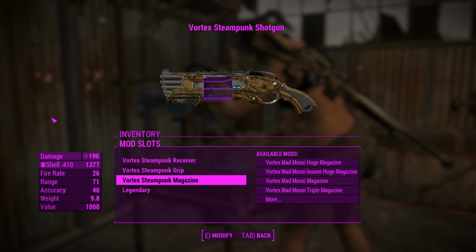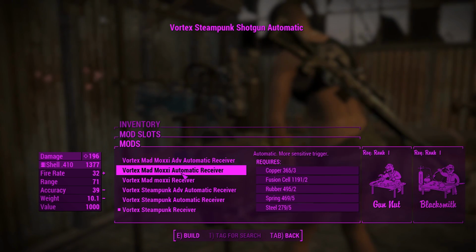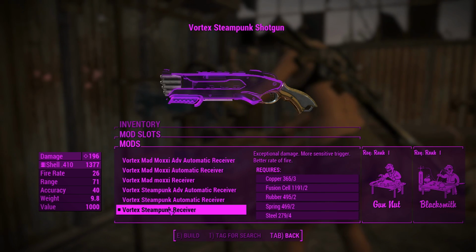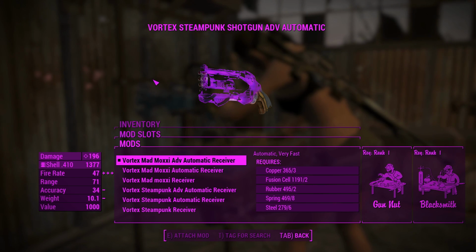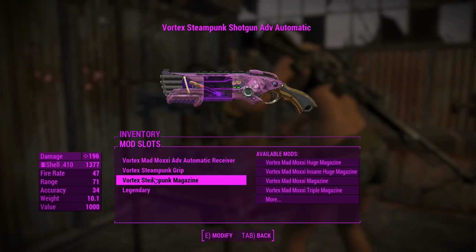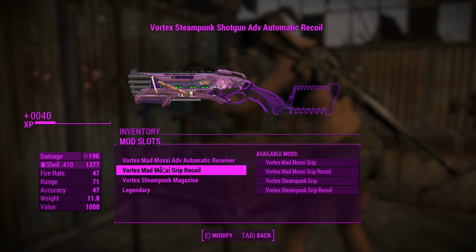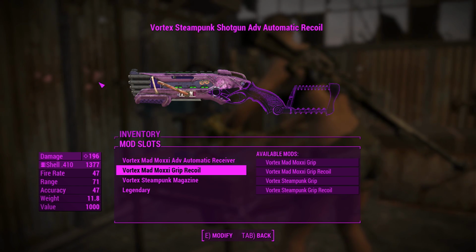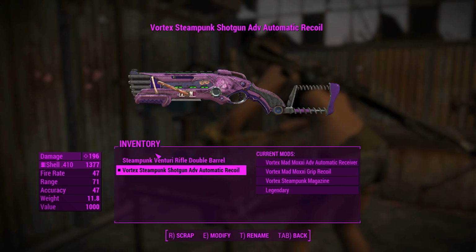As for the rough cut over here, it's got a couple of different things going on. So you can have an advanced automatic receiver, auto receiver, and yes, a Moxie variant of those. So if you're into Borderlands, then that's very cool. Go for an automatic Moxie receiver on that, and for the grip, we'll match it up with a recoil grip of the Moxie variety. I really like the textures on this, by the way. It looks kind of genuine to what a Moxie Shotgun would look like if it was a Nerf gun.